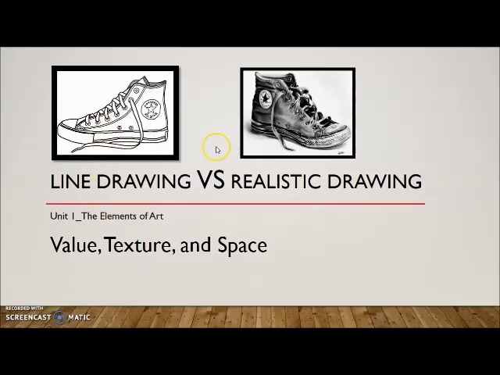However, looking at these two images again, the difference that we see in these drawings, we have compared similarities like shape, the star, the circle, and the logo of the Converse All-Star shoes. We saw that these two images had both examples of lines. In this image, the Converse All-Star picture A, we know that this is a line drawing. Therefore, lines are used to create the drawing of the Converse All-Star shoe, as well as add detail to the drawing.